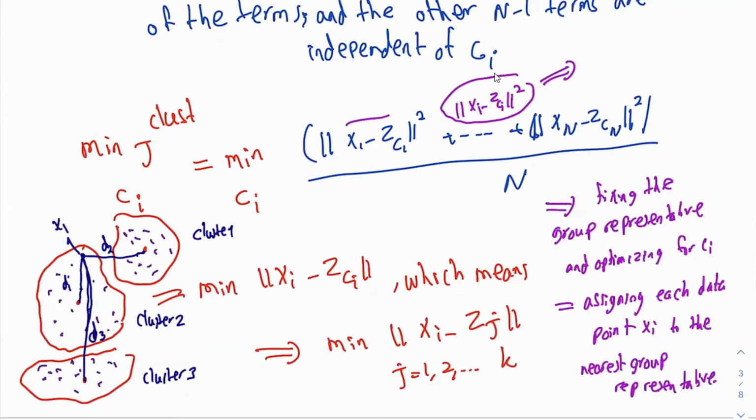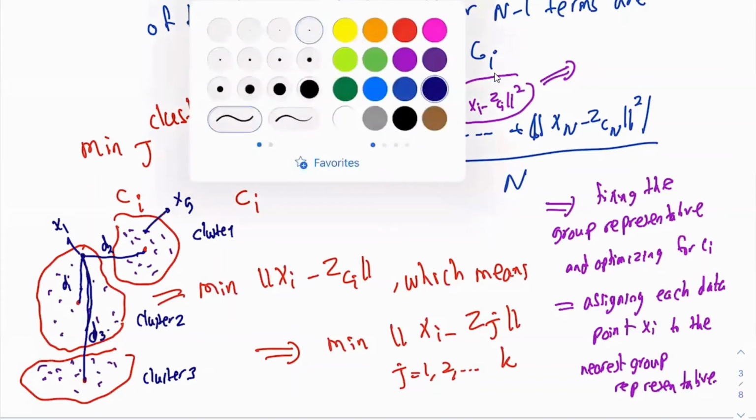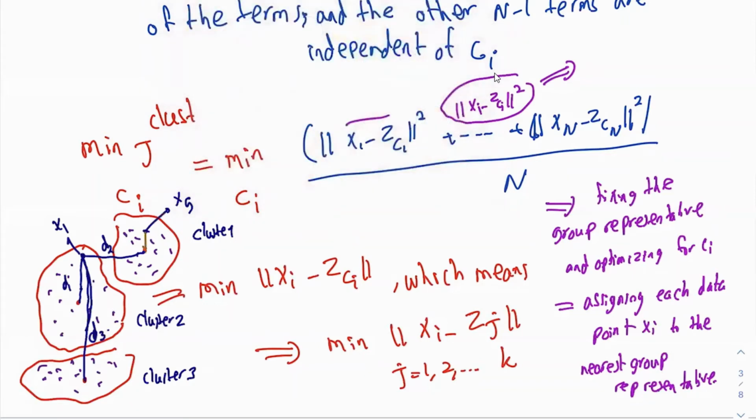So this is an example of cluster assignment. Then I pick another point here. This is x5. I do the same thing. I calculate this quantity. From here to here, I will call it d1. From here to here, d2. And from here to here, d3. I ask the same question: which distance is the lowest? I realize that d1 is the lowest. So this point x5 would be assigned to cluster 1.